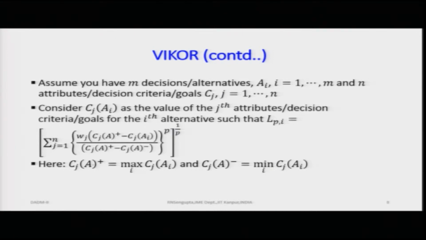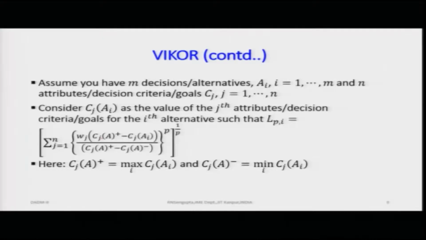So, this is fine. Cj(A+) is basically where you take either the row or the column. Now, remember we will be taking the matrix M cross N, where M and N have their own notions, which I have mentioned time and again. Now, you will take the maximum corresponding to Cj(Ai) and the minimum corresponding to Cj(Ai) for all the values of i. i means the first alternative, second alternative, third alternative, and so on. That means you are going row wise. Now, the denominator is basically the difference.